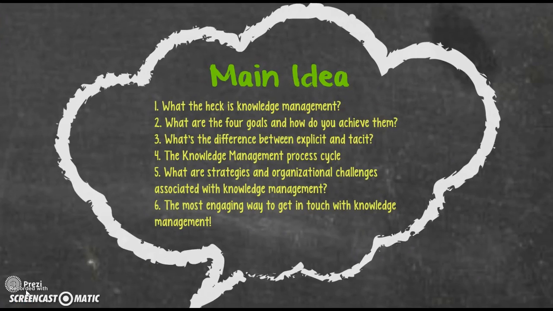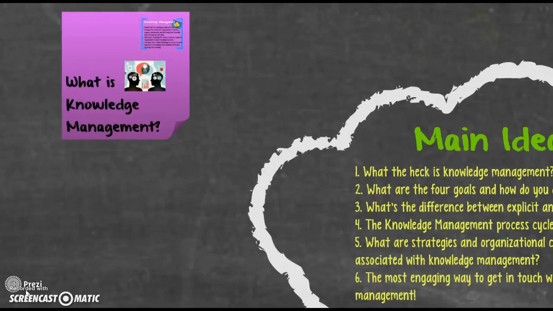Some of the key things that you want to take away from this presentation are what knowledge management is, the 4 goals and how you achieve them, the difference between explicit and tacit knowledge, the knowledge management process cycle, strategies and organizational challenges associated with knowledge management, and the most engaging way to get in touch with knowledge management.